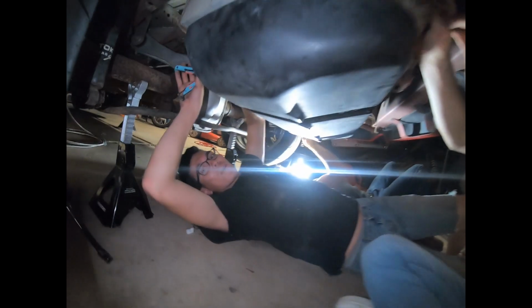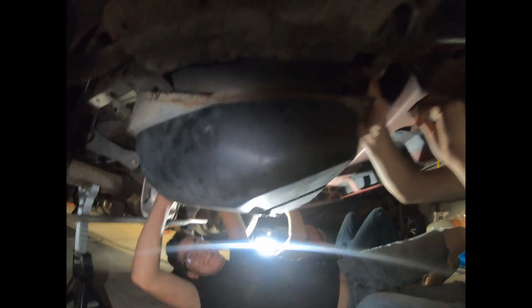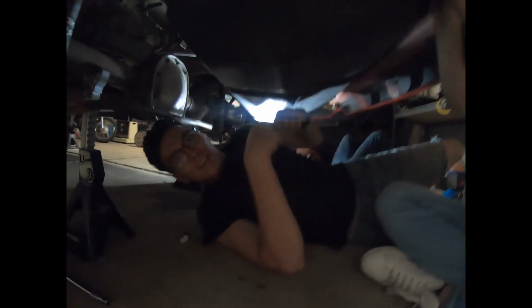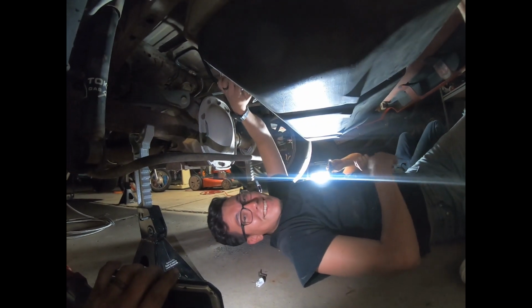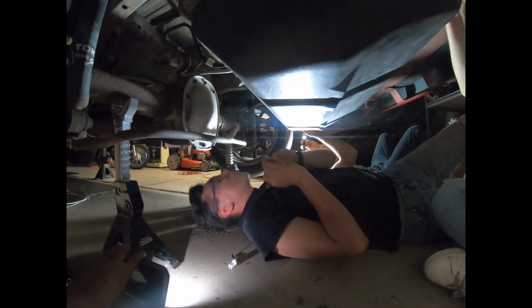So my sister is recording right now, and she's gonna go ahead and tell you what we've been up to. The fuel tank's back in. Right now we're connecting all the connections that need to go in. Having some trouble, but it's going pretty good so far.